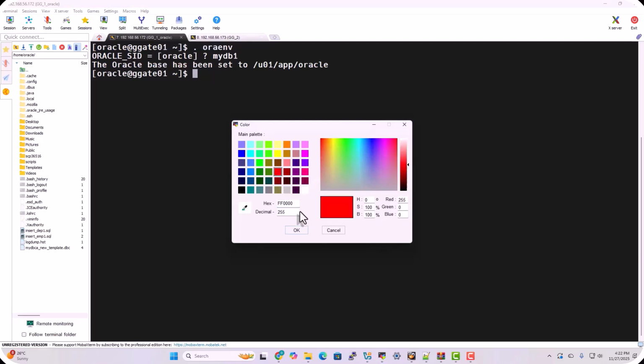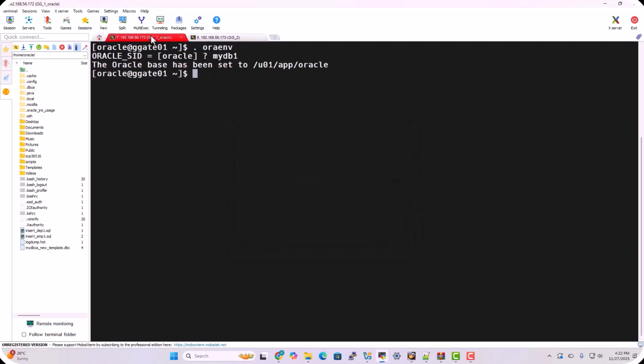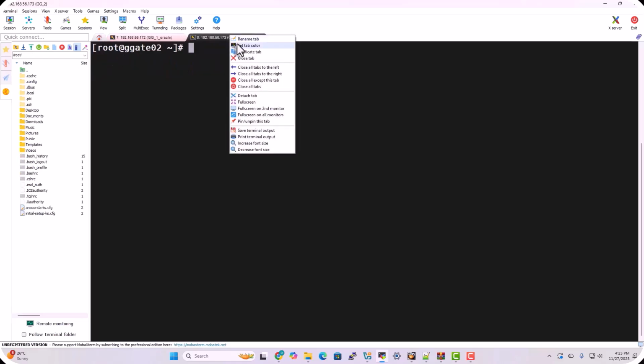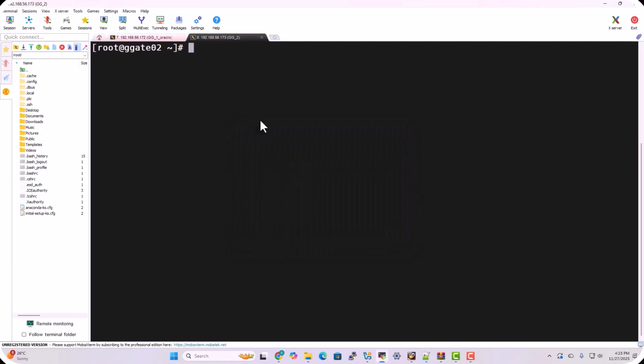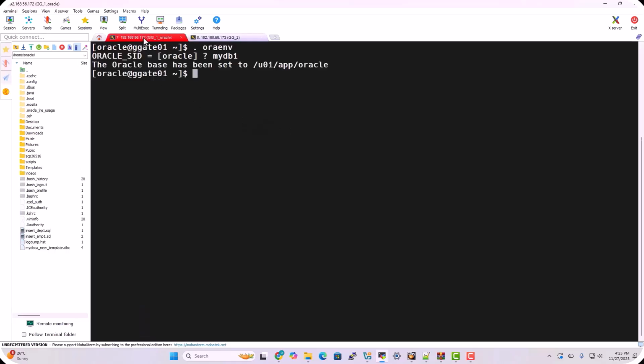I'll take the red color. So the first node is red, and I'll make the second node a different color. I'll take blue so that we can easily identify both the nodes. So node 1 and node 2. Now let me clear the screen.